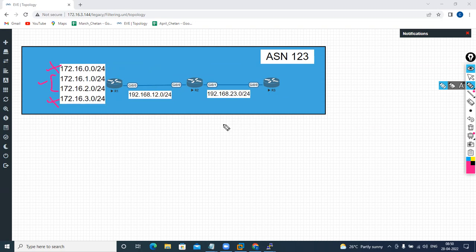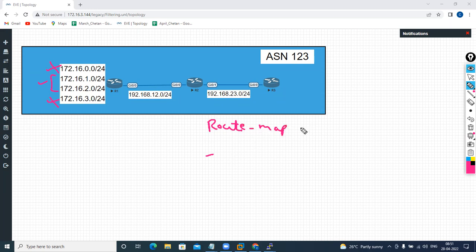Okay. Before applying the route map on R1: a route map is first of all a tool used to filter the prefixes. A route map is a powerful tool. Why do we call it that? Because with the help of a route map, in BGP we can set the weight, local preference, anything you want to change. But with the help of a prefix list and access list, you can just deny the routes, but you can't set the attributes. With a route map, you can set the attributes as well. Clear?